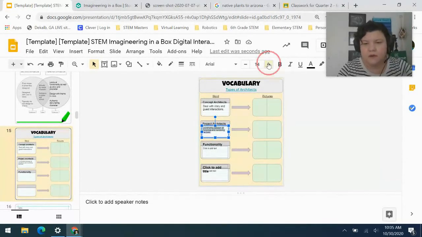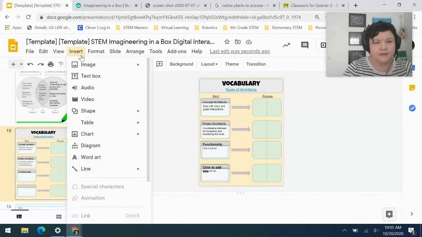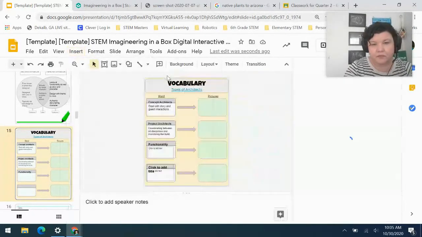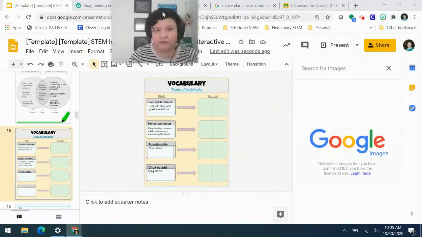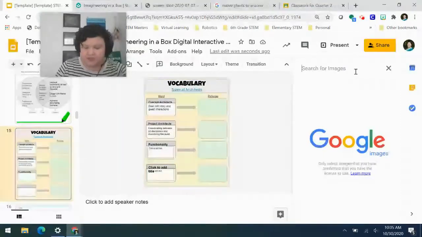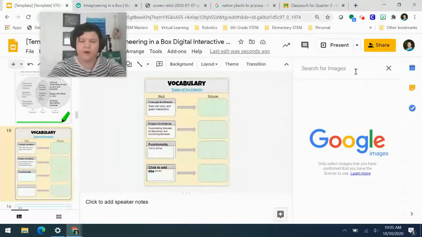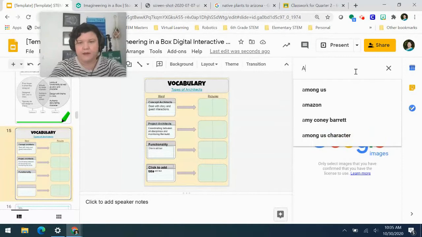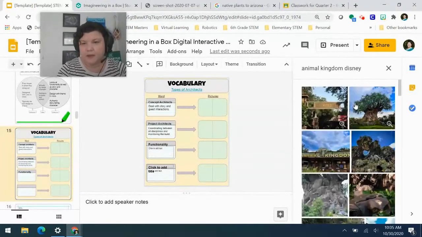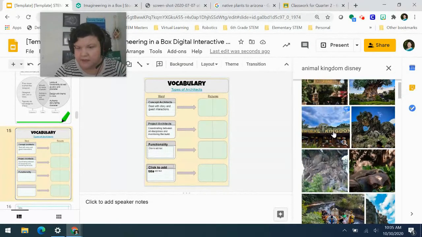So yeah, that's basically it. Let's look for a picture real quick. Let me do that example. Let's insert an image, search from web. Let me move myself over here. Let's say it deals with the facings that are on the guest thing. So let's look for Animal Kingdom Disney. That could be like this picture right here.